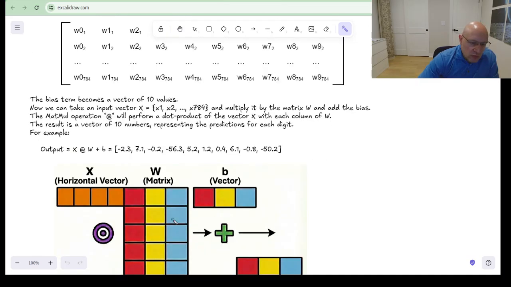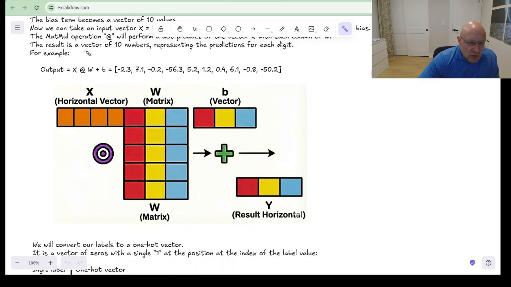Again, I just want to reiterate a little bit about this matrix multiplication operation. I messed up here a little bit with the image. It should have five elements in the input. What the dot product does, what this operation does, is that it takes this element multiplied by this one, then this element multiplied by this one, and so on, and then sums all of them together. We get one number, we add the corresponding bias term, and we put it in our result vector as the first element.